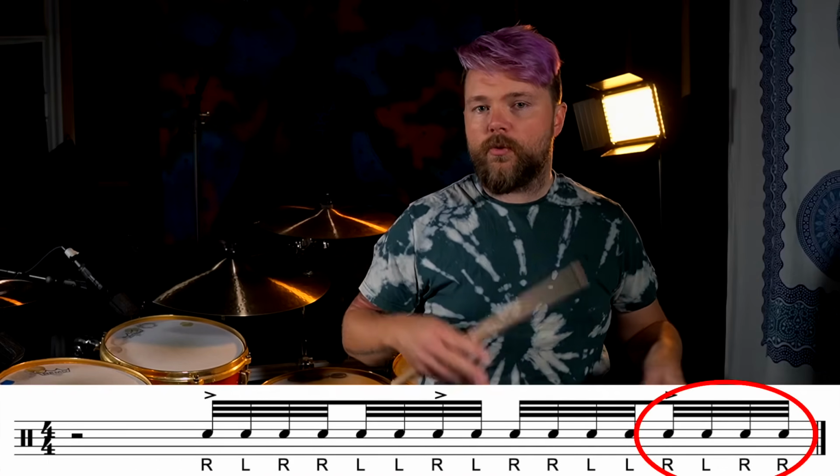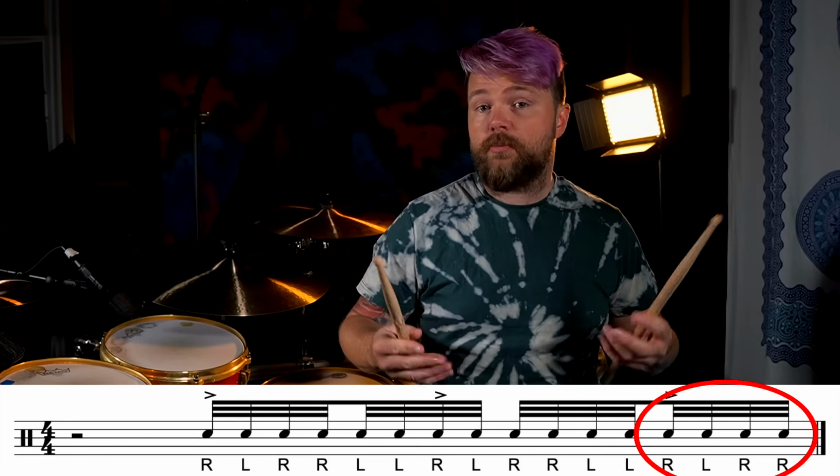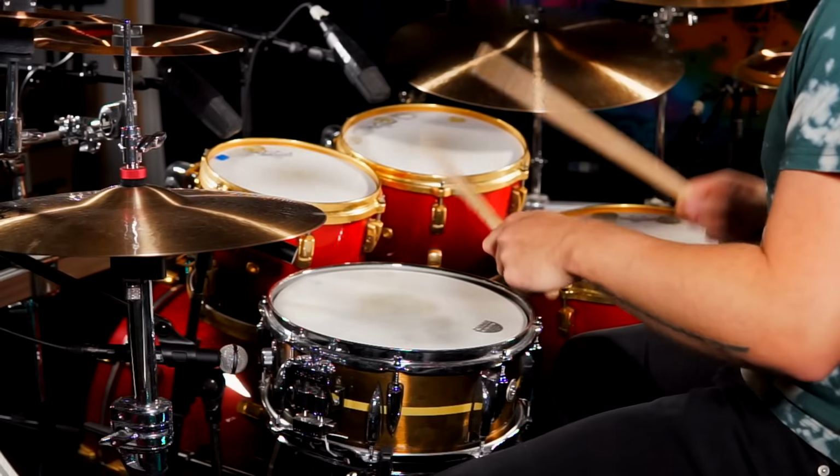Now, the cool thing is that you can combine the Paradiddle Diddle with other rudiments, so you can come up with some really cool phrasings. So, for example, you can play two Paradiddle Diddles and one Paradiddle, like this.